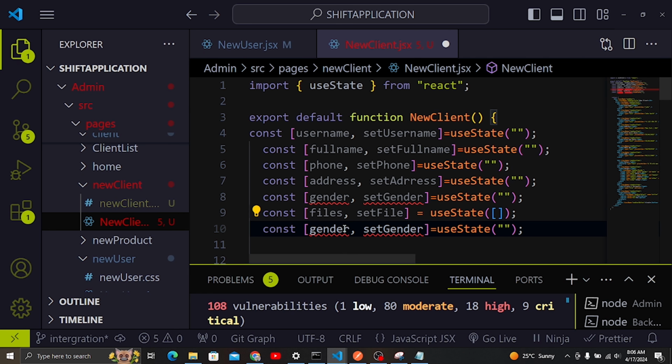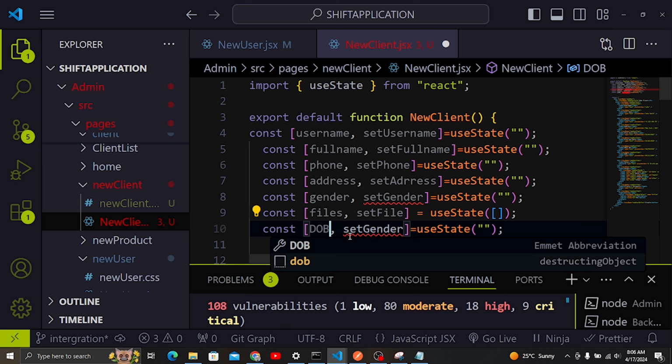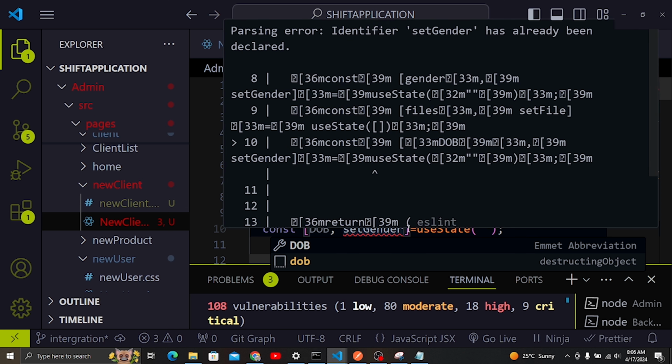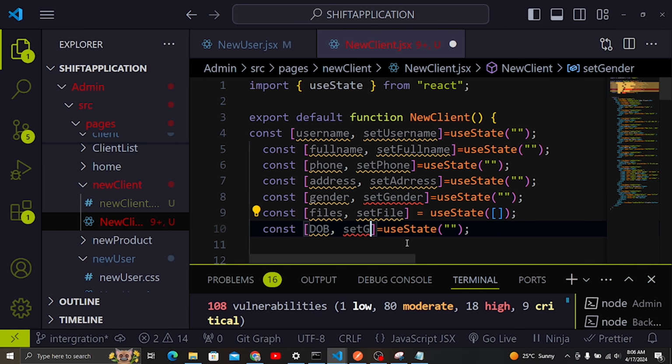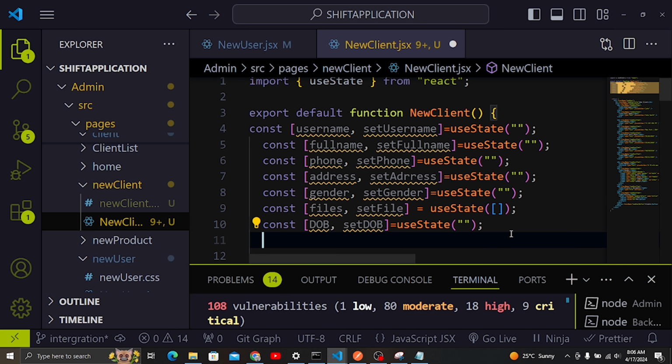So here we are going to have DOB, which is date of birth, and then this will be set DOB.